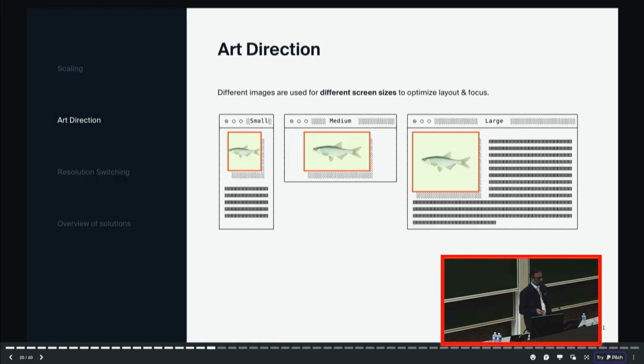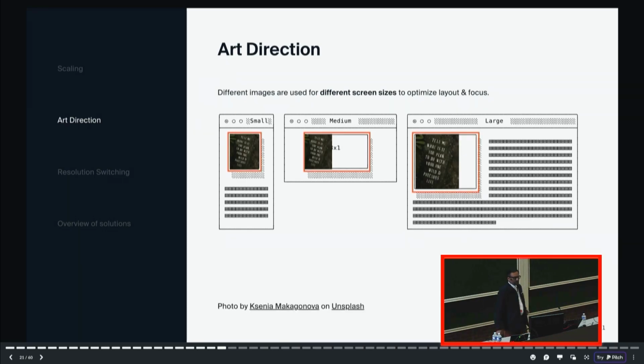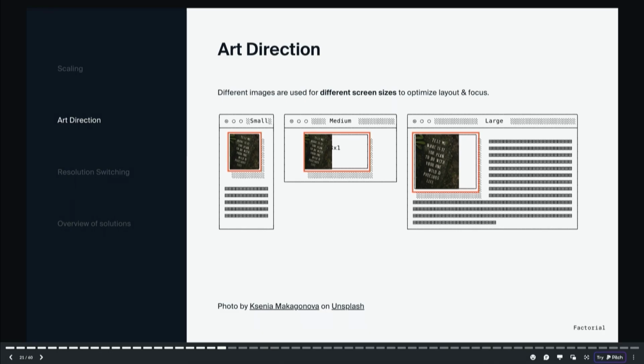It's about showing a completely different image for different screen sizes to preserve the focus or the layout. So let's take an example where we have text. This is not an example that you would find in real life much, but it is used to make the context more obvious. So here you can see one strategy, a vertical image with some text was uploaded and which looks good on mobile. But as it is shown on a tablet or a large display, it gets resized into a non-optimal design layout.